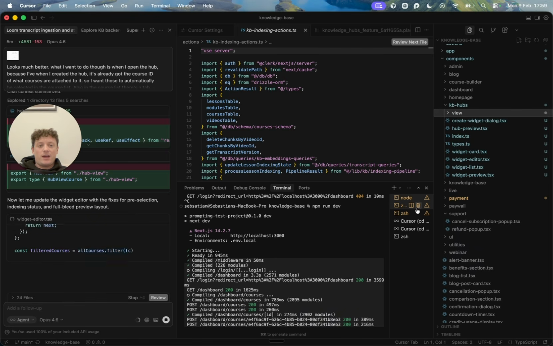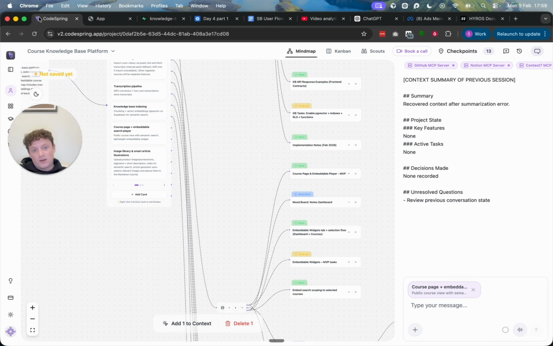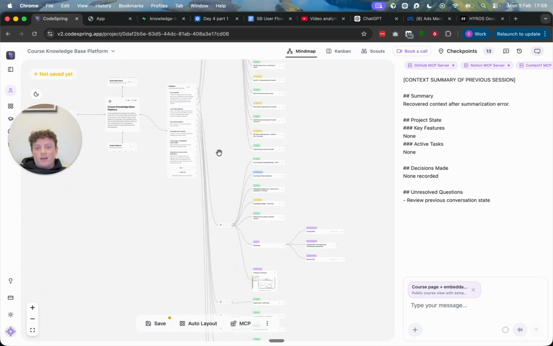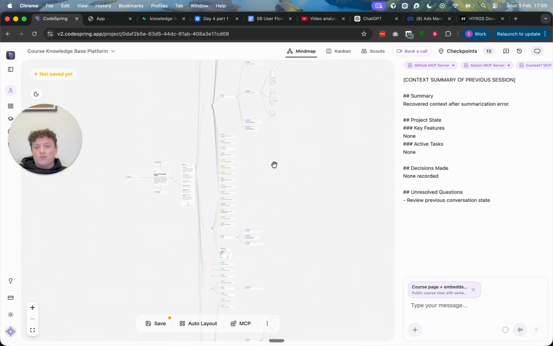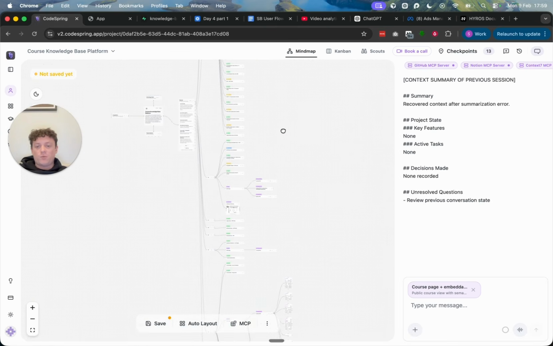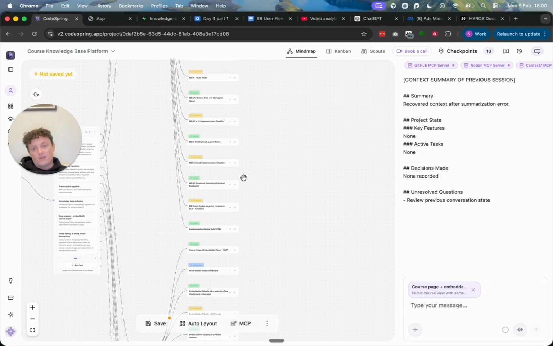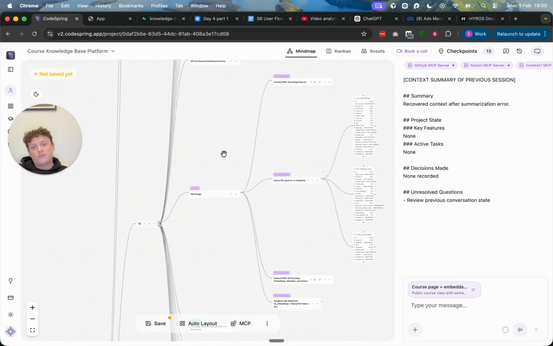And when you're building with AI, especially if you're designing with CodeSpring first and then you give it to the AI to code, it doesn't just mean you can switch your brain off, because CodeSpring will do a lot of stuff with figuring out how the file structure should work, how things should go together, taking your knowledge. Like, look at all of this knowledge that we've added to all of these individual features.